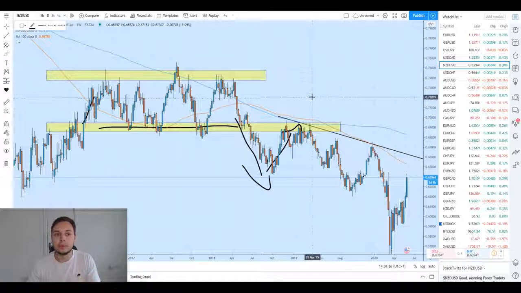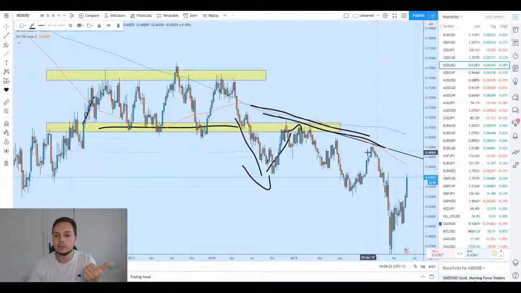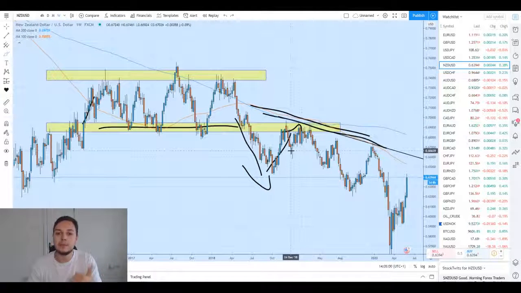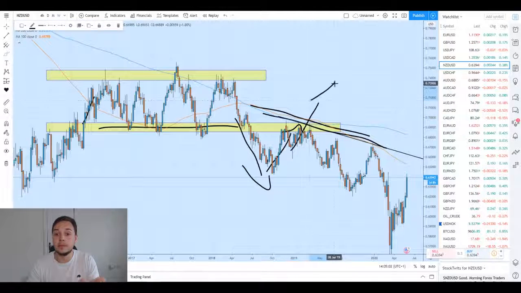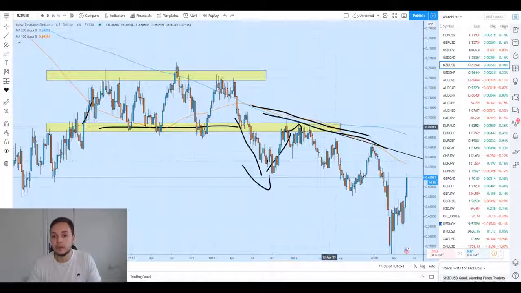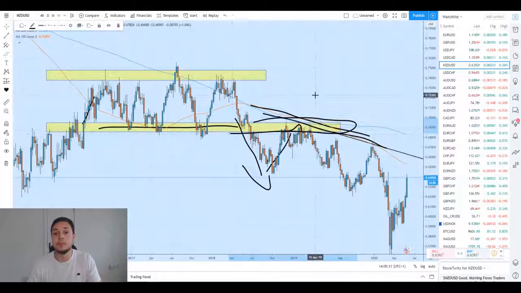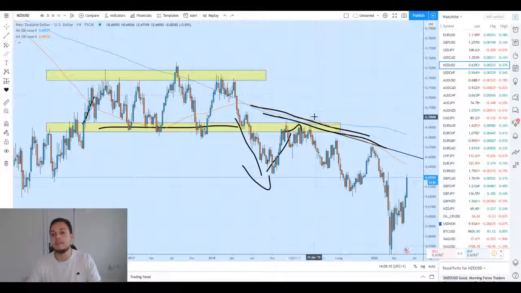What else is important? The moving averages, the 200 and 100 moving average. Look where it's crossing. It's crossing its path. So we have now the moving averages and the support line that we have drawn on the weekly time frame blocking the path for the NZD USD to prevent it from shooting towards the upside, right? So these 2 methods, the 100 moving average, the 200 moving average, and the area of sensitivity, which is the previous support which was broken, now became resistance.